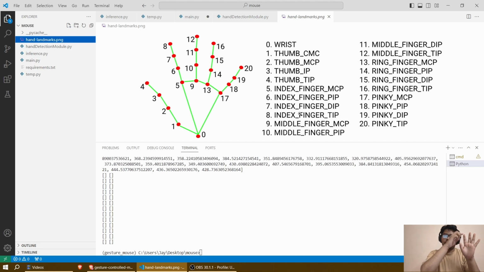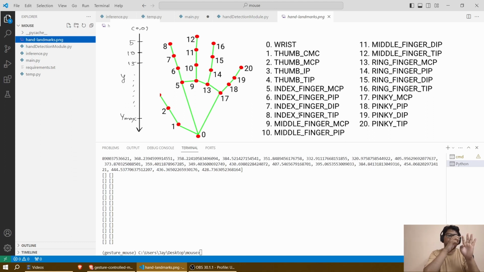So take this point 0.8, this is 12, this is 16, this is 20, and as I said earlier, y increases from top to bottom. So this point is lower than this. This point is currently lower than this. So it may be 5, it may be 10, again 5, 10, 5, 10.